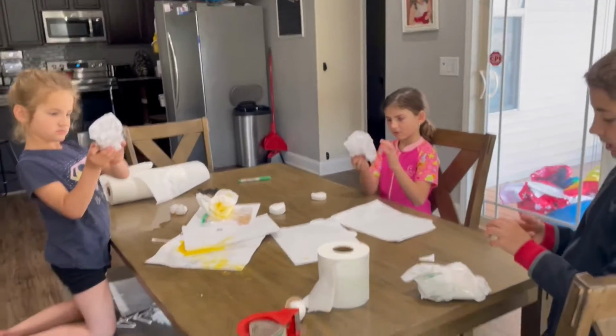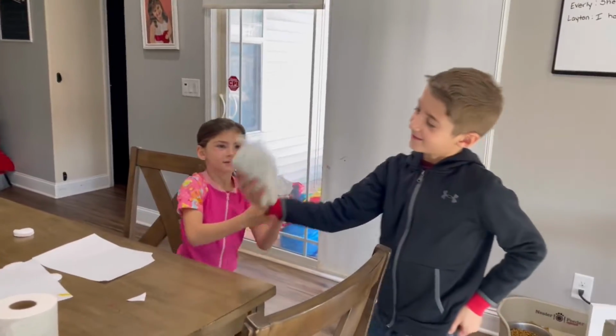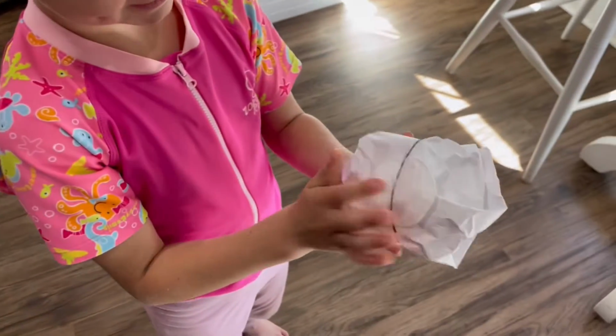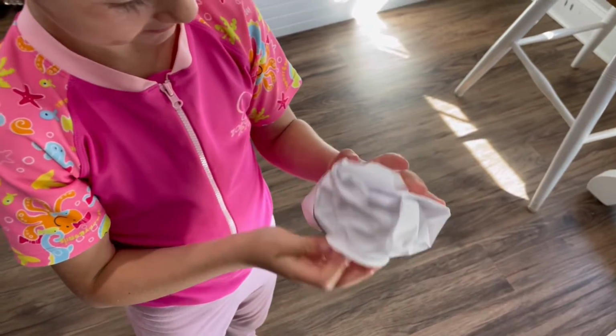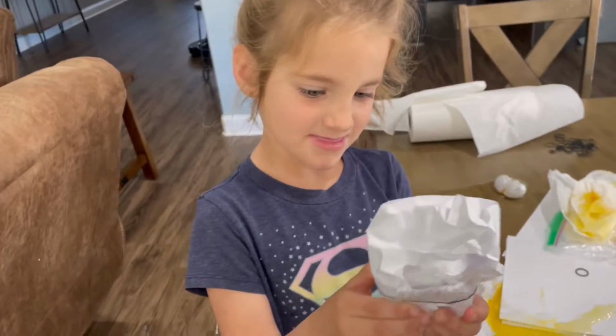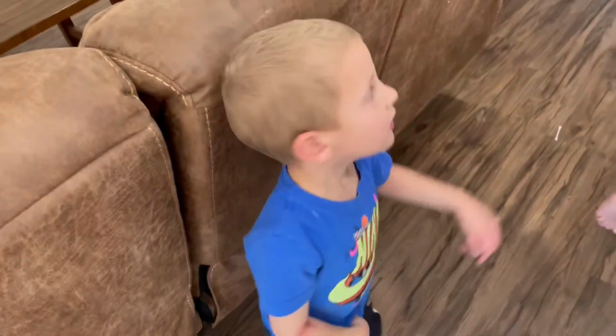Hold up your eggs. Let's see what we ended up with. Layton chose a softer outside. Lots of tape, lots of padding. Everly's gone with paper and rubber bands. And some side padding. That's smart. Tape, and I think yours has padding in the middle, doesn't it? And then paper. No more eggs. Look at the mess you've made.